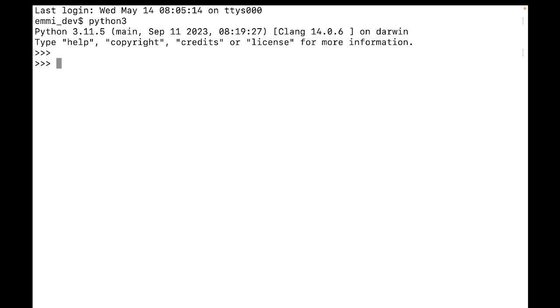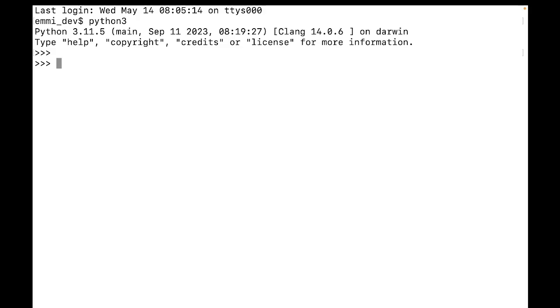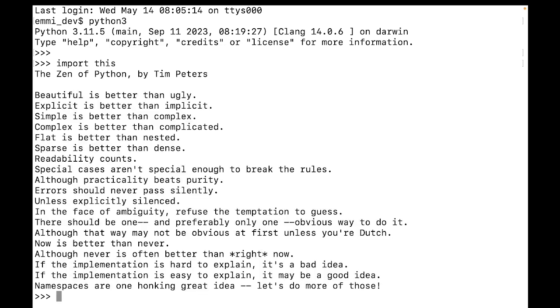Before we jump into learning all this, there are things you should know before you start learning Python. It's called the Zen of Python. The Zen of Python gives you the guidelines and rules to follow in Python. For it to pop up here in our terminal, we use this syntax called import this. So import is going to bring out this module called this, and this is where the Zen lies. And when we hit enter, this is what we see.